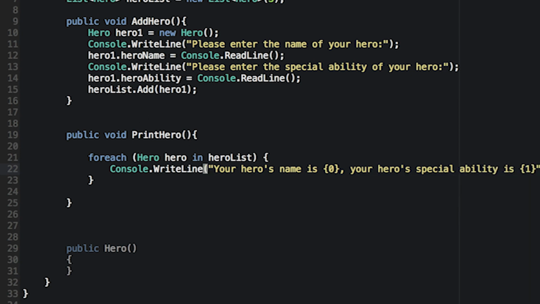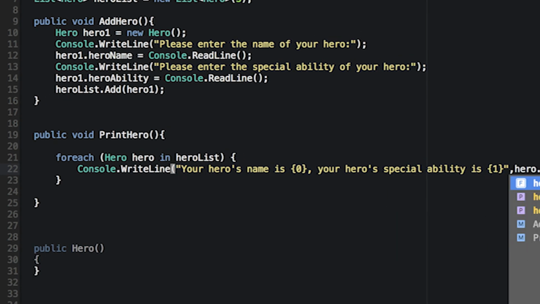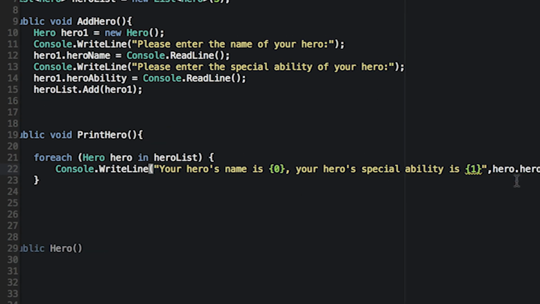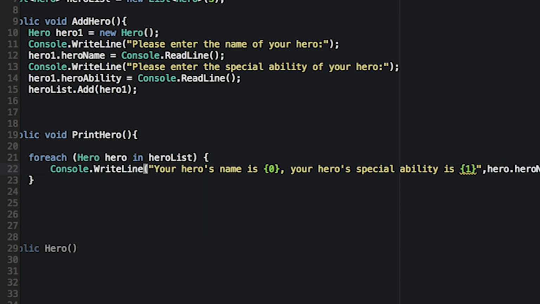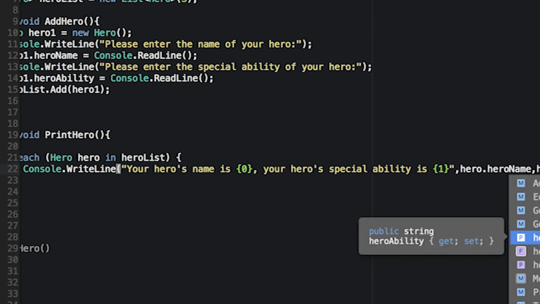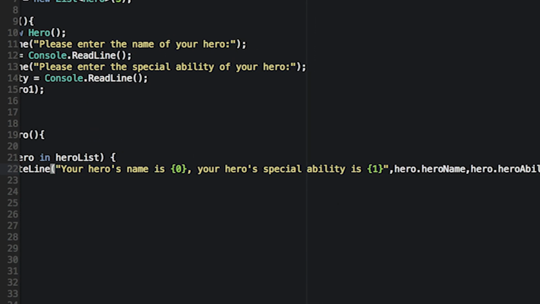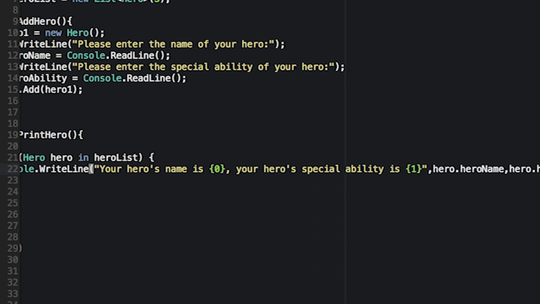Outside of the double quotes, let's enter the strings that are going to replace the 0 and 1. At the 0 index, it's going to be hero.heroName. Remember, this variable is identical with the variable name we just specified here. And the variable that is going to replace the 1 position is hero.heroAbility. Alright, and so that's all done.